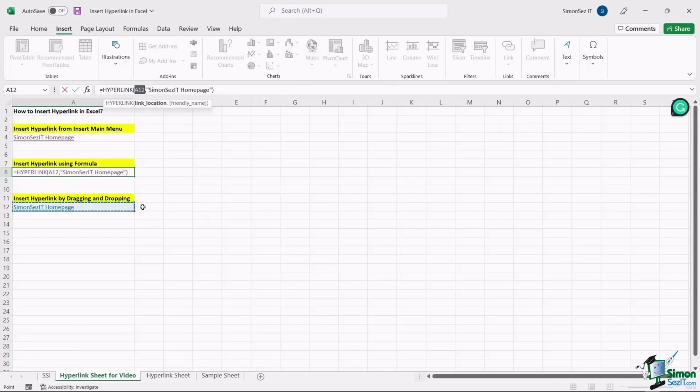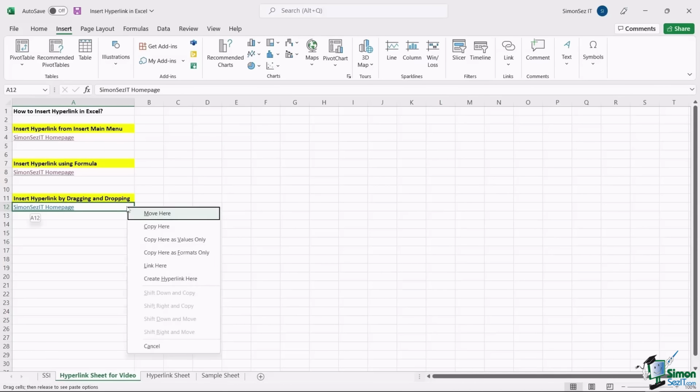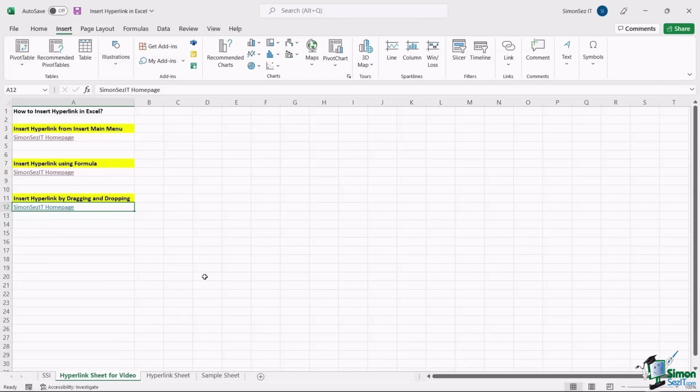This is an easy and simple way to insert a hyperlink in Excel. Just by dragging and dropping a cell, you can insert a hyperlink to a cell. First, select a cell and enter the anchor text. Move the mouse pointer to the corner of the cell. You can see the pointer turn to a 4-sided movable pointer. Right-click and drag the cell to a new position, or place it in the same position. Now, leave the mouse button and click on Create Hyperlink here. This hyperlinks the anchor text with the current workbook as default. You can then copy and paste the hyperlink into a new worksheet or a new workbook.